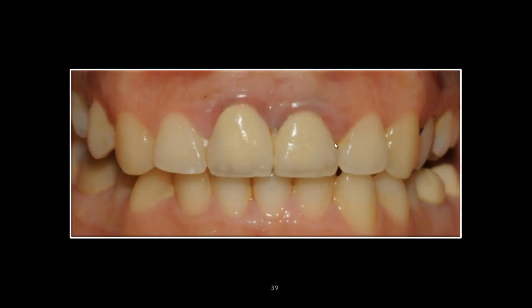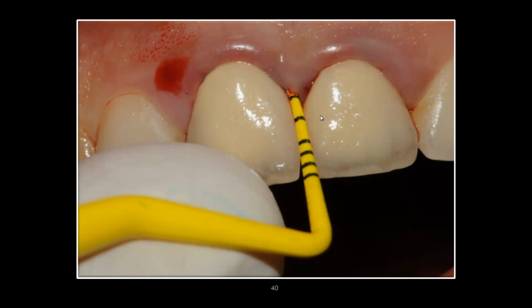Look at this case. It's a more complex case. Patient came, she wants to change those 2 crowns and make them cosmetically right. You can see there is a biological width violation. So I can't rely on the position of the gum right now. So I have to determine the position of the bone. So look at the case right here. I've been using my perio probe to determine where my bone is.